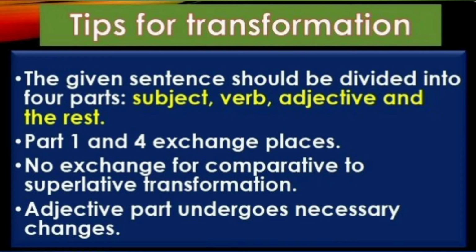When a comparative degree is changed to superlative degree, or when a sentence in superlative degree is changed to comparative degree, there is no side change. That is, part 1 and part 4 do not change sides. In all other transformations, they change sides. Positive to comparative, positive to superlative, or comparative to positive, superlative to positive, there are side changes. Okay, then the last part is, as usual, the adjective part undergoes necessary changes.